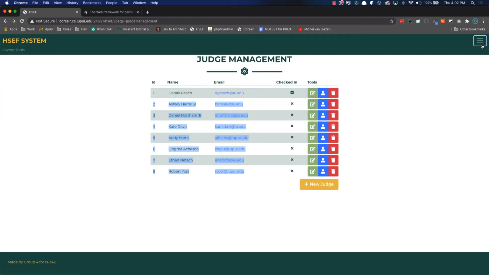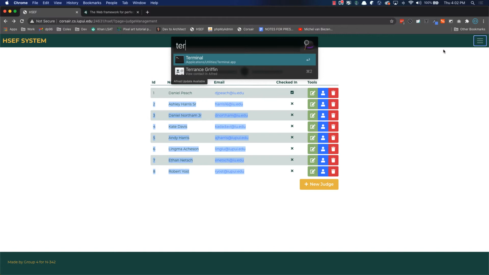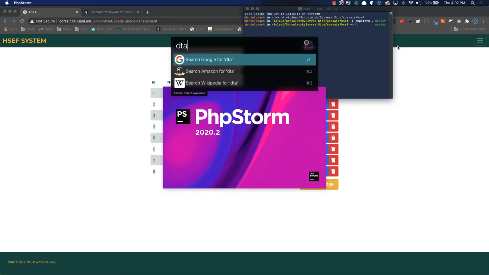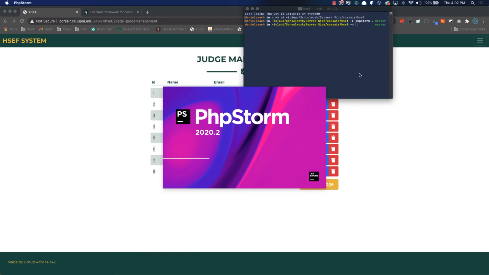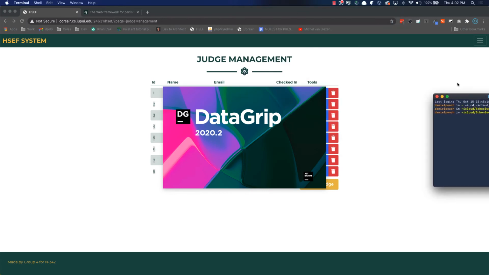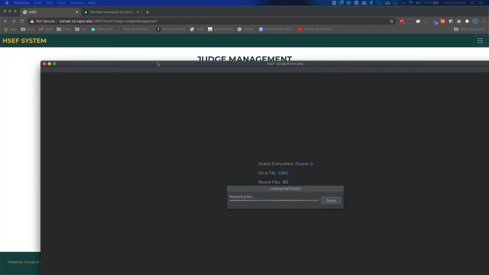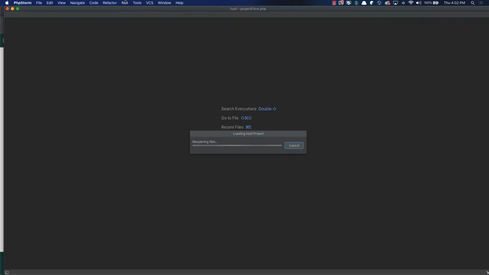And then for the back end, currently, I'll go ahead and get into this here. So this is my iCloud schoolwork. Server side is the class. It's on a system called Corsair, and it's called HSF, that you can see right there. So I'm going to open this up with PHP Storm. At the same time, I'm going to open Data Grip. Of course, it was opening on different windows, but that's fine. Just pull them over here when they're loaded. Oh, there we go. Loaded.